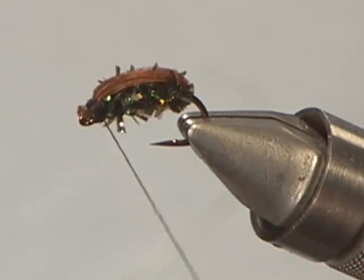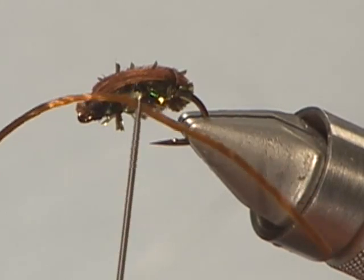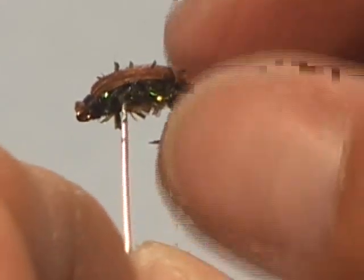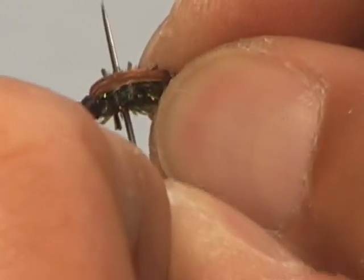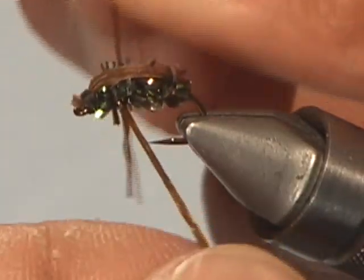So now we're going to take our midge stretch floss, and what I've done is I've threaded it through a needle. Okay, so I'm going to take the needle now. These will be the legs. I'm just going to put the needle through the material to the crystal chenille, below the shank of the hook, kind of wiggle around to poke it through, like that. And we're just going to pull her through. And then we're going to get like this, and we're going to adjust.